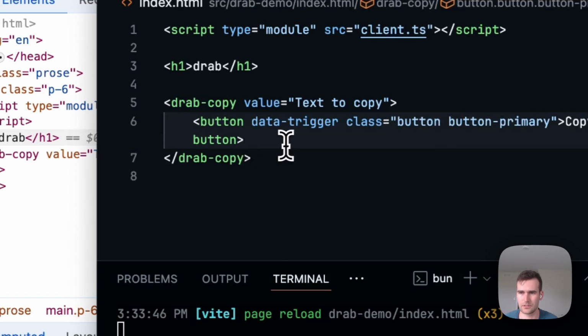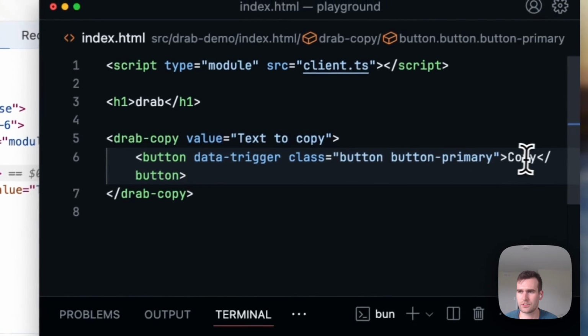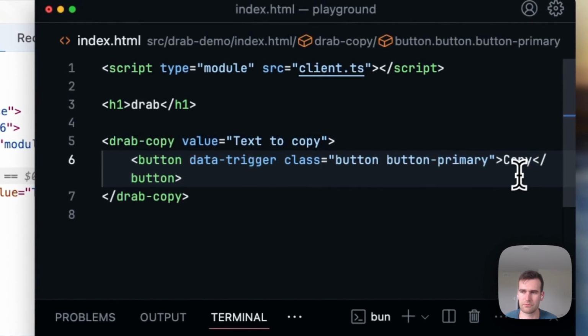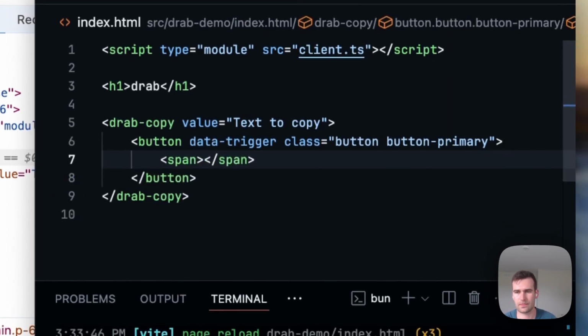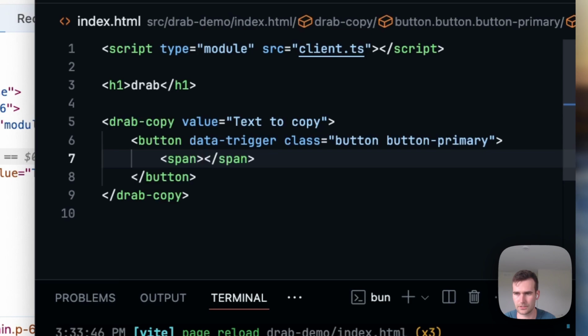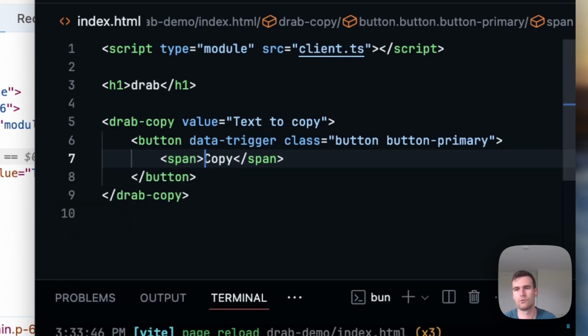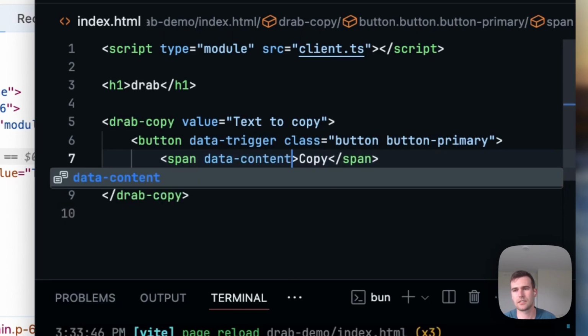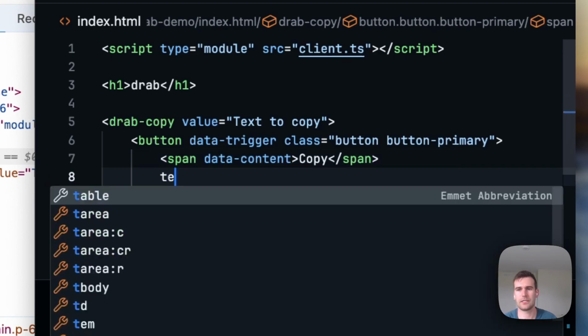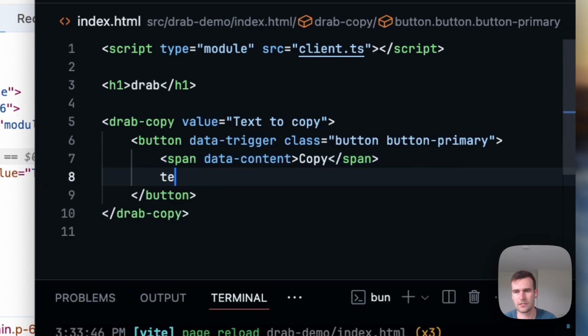What if we want to make this a little more interesting? Say we want to change the text from copy to copied. We can add in some content. So we're going to say copy, which will be our data-content. And then we can add in a template tag.